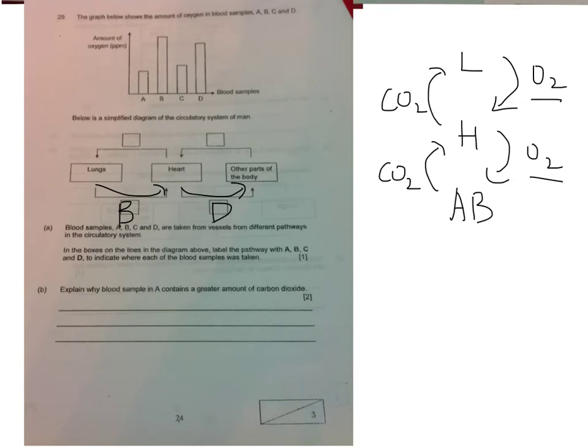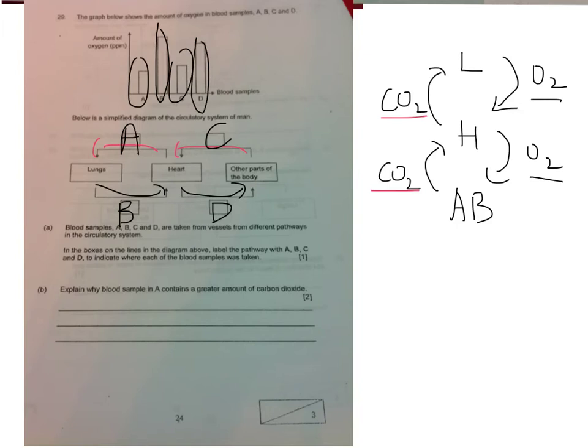So it would have to be B, D. Because B has the highest, you just took in the air through your lungs. Your heart uses some of it and then pumps the rest of it out, so it's D. Now, if you see carefully the arrow sign, heart towards the lungs, you see that these two are actually carbon dioxide-rich, and you would have A and C here. A has the least amount of oxygen left before you breathe it out.